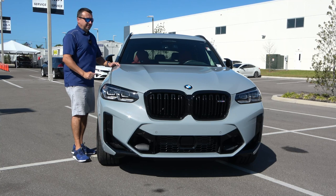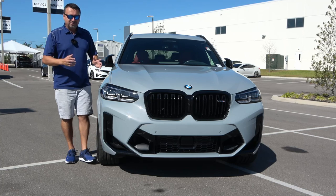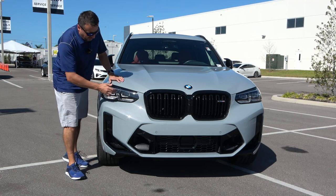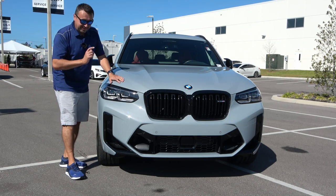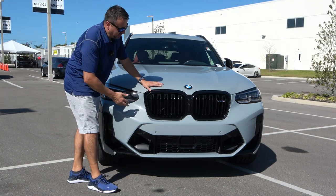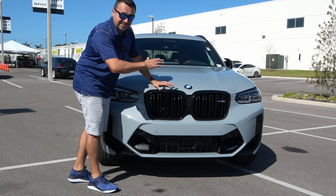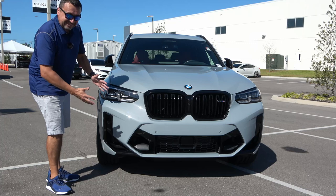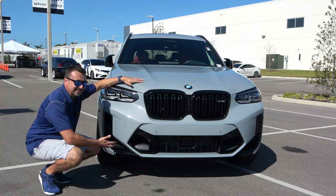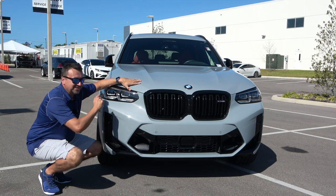I love this Brooklyn Gray color. It has a long hood with two distinct body lines that flare out for a more muscular look. The 2022 gets slightly updated LED adaptive lights with a nice light signature underneath. The grille is similar to the previous generation but fully blacked out with no chrome. It does have a front view camera indicating a 360-degree view, and the biggest change is the bottom front bumper with more openings to allow more airflow to the engine, wheels, and brakes for cooling.